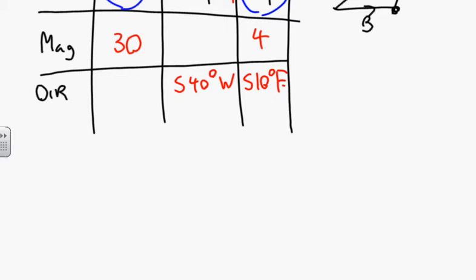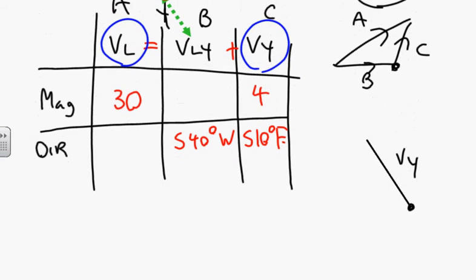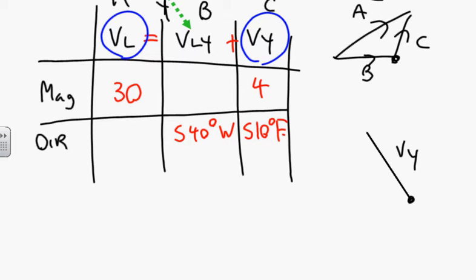The velocity of the yacht is going that direction. We'll just do this one more time. Velocity of the yacht is going this direction at south 10 degrees east. That's velocity of yacht, that's phi y. It has to go end to end with phi ly, and phi ly is in that direction there. And finally, velocity of lifeboat is that side there. Is that right?